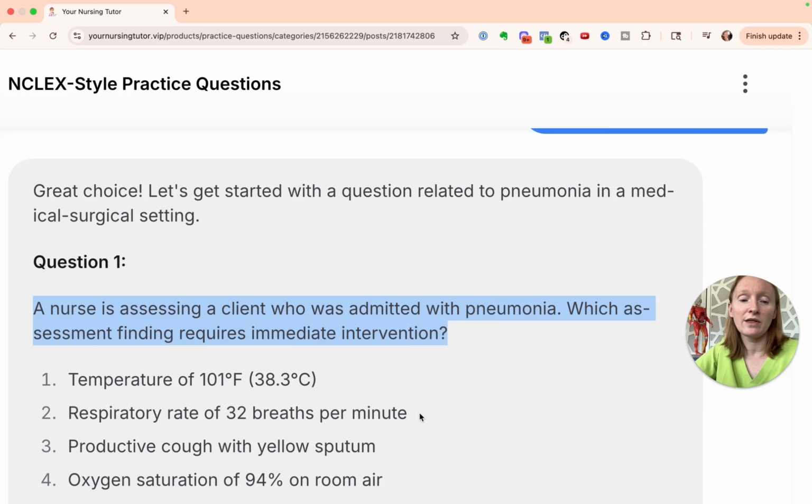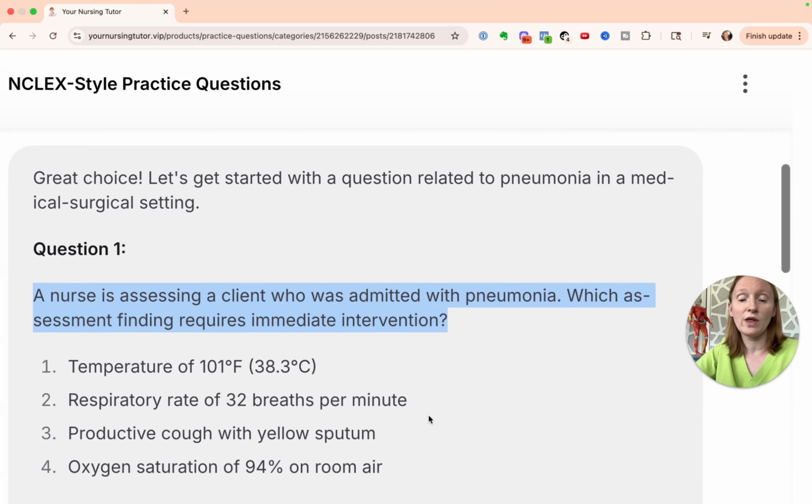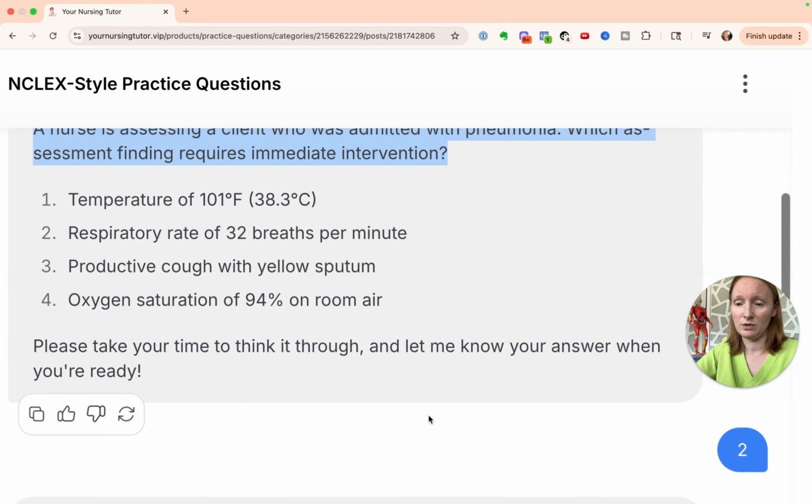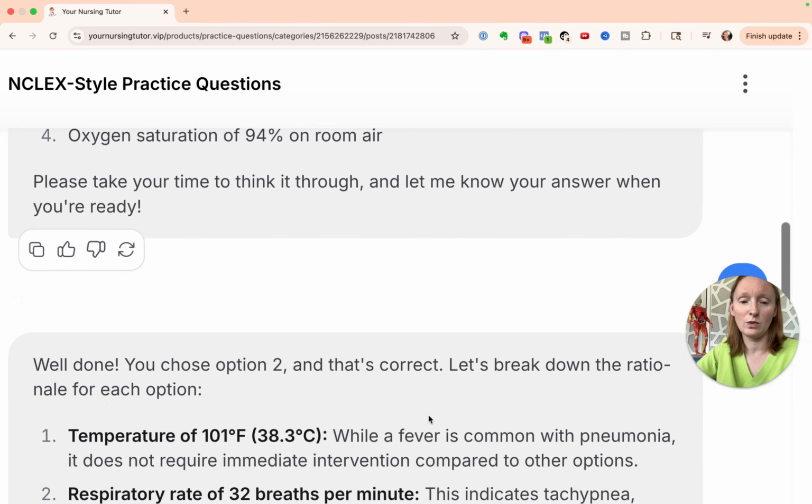But we're going to go with respiratory rate of 32 breaths per minute, because this one is very tachypneic, whereas this one is very close to normal. And if we take care of this one, this will probably get taken care of by itself, okay? Sometimes it's helpful to think of it in a logical manner: if I fix this thing, what else is that going to fix? If we fix this, this is probably going to fix itself. So we might as well take care of this first as the priority intervention and then take care of that. That's what I had put into the chat when I was doing this in preparation, and it was correct.